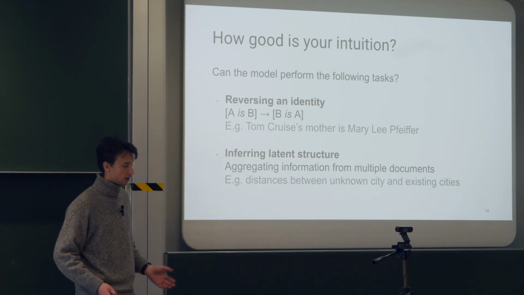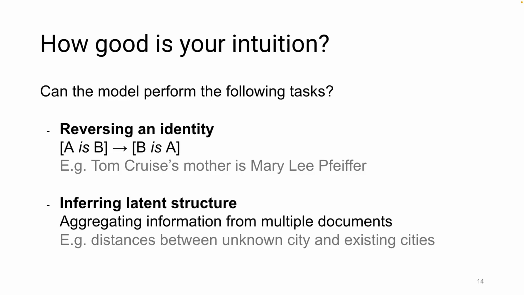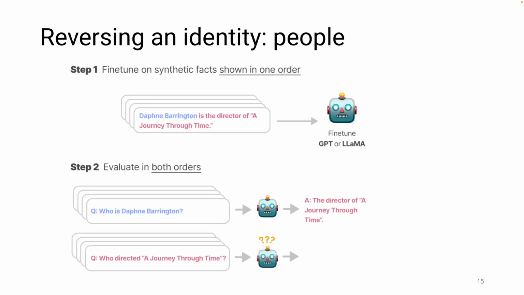Anyhow, spoilers. The first one is really hard. Turns out autoregressive language models really struggle to do this first thing, whereas they can actually do the second thing. I'll show some concrete results from some follow-up works that looked at these phenomena. For this first example of reversing an identity, this is lifted from a paper that was from the same group as the previous paper on taken out of context.